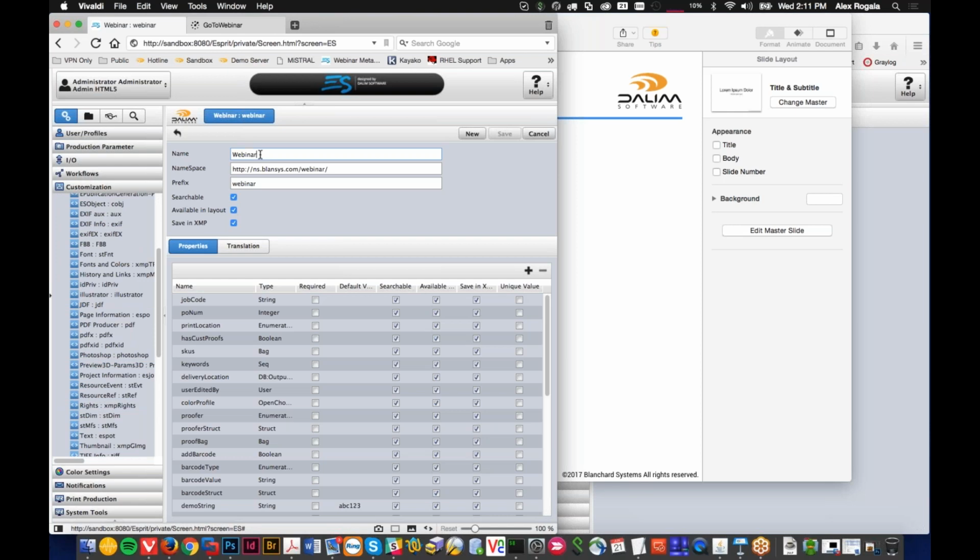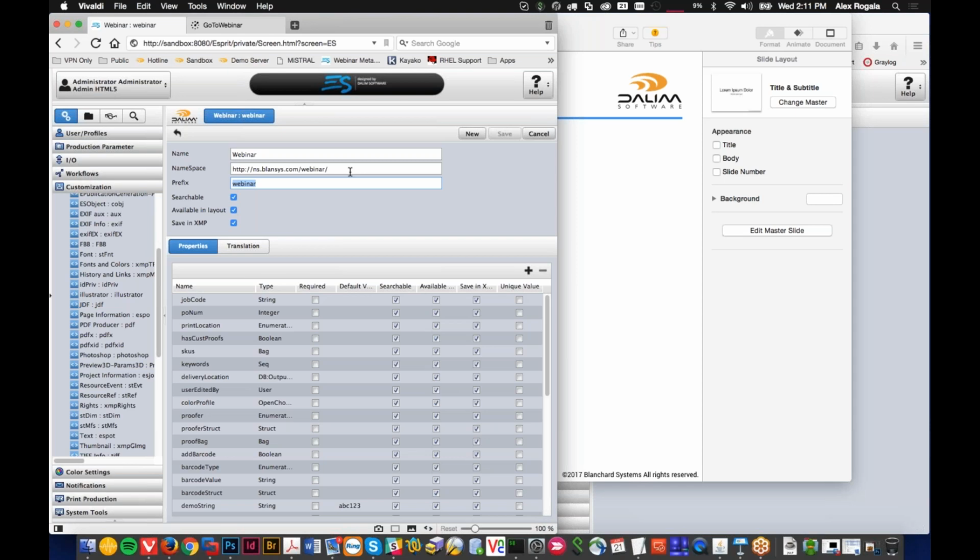You have to give it a name to define what it is. So I have a bunch of webinar-related metadata right here. You have a prefix, generally just a short abbreviation that explains what that metadata set does. That's actually what's coded into the XMP metadata as an identifier. The name here is just really a friendly name for the ES interface. And then you also have what's known as a namespace.